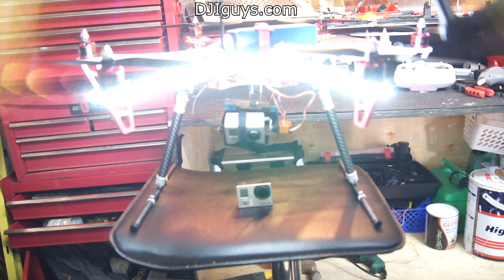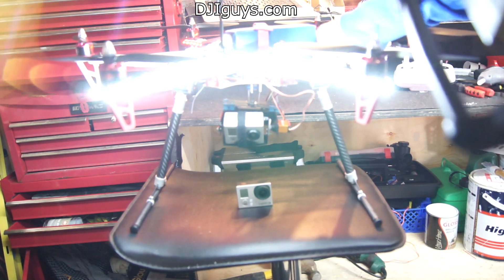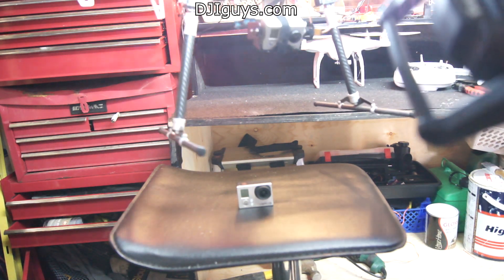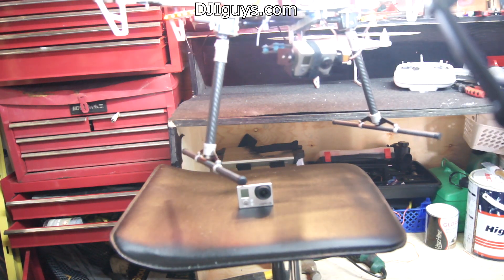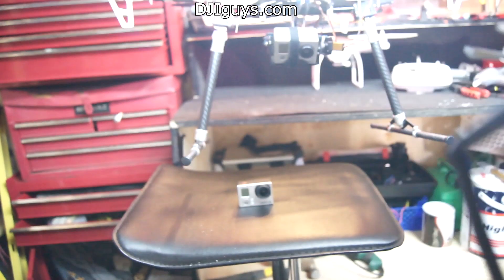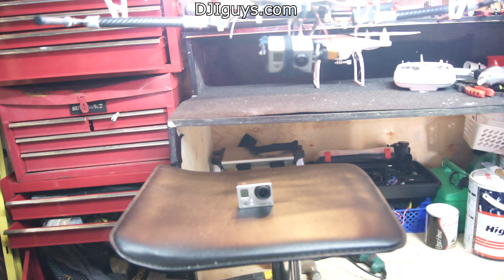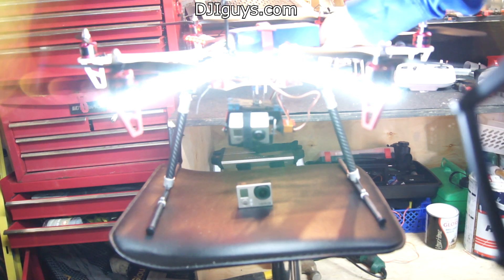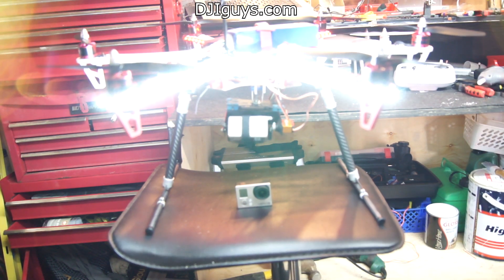As you've also seen in my last video, I've got the legs on. I haven't perfected these yet because I need to figure out a way of mounting them onto the frame, but they work on channel B, which is a switch. If I click that, they just lift up and out of the way. They're a little bit unsteady at the moment because they're just held on by zip ties — just to prove that the concept works.